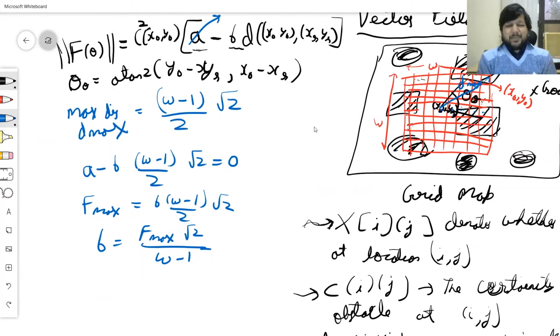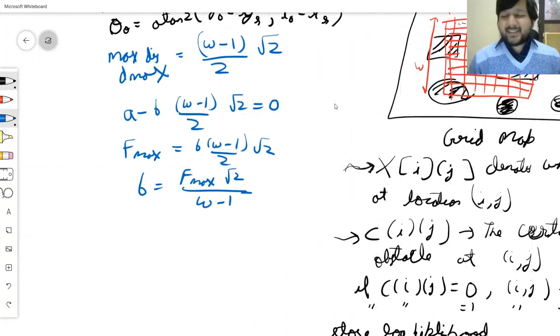Now I can apply a direct potential field with all these values. But if I directly apply a potential field, I might get exactly the same problem as a potential field, which is that it doesn't go into narrow corridors, and exactly the same thing will happen here. I've avoided the infinity. However, it doesn't mean that problem is solved. So I'll just try to add a tinge of geometry over here.